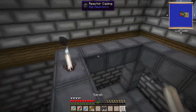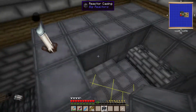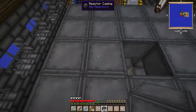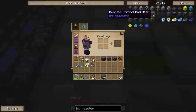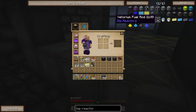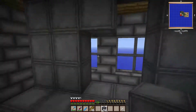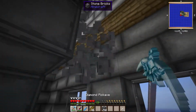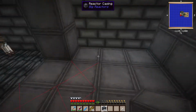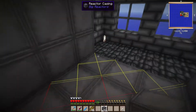I'll make sure I put down some torches on top of this. Let me just fill in the top, like so. I want to leave the middle one free for the reactor control rod that goes on top of the Yellorium fuel rods. That's what I'm looking for. I'm just going to fill in this whole. Oh no, I did not want that. Smash you up. There we go. Fill all this in. Fill in all the sides. There we go.